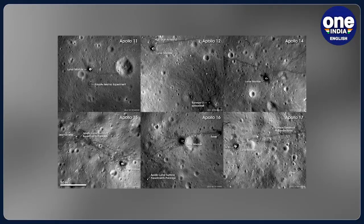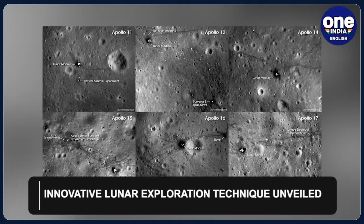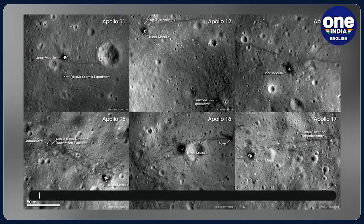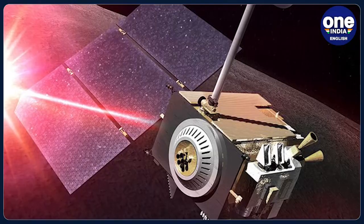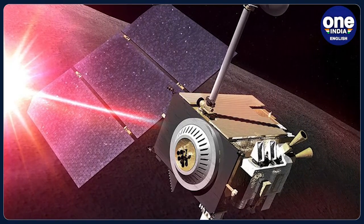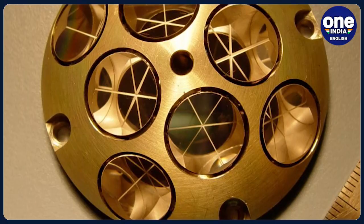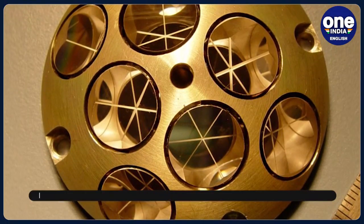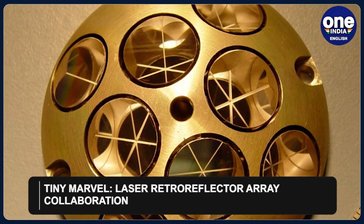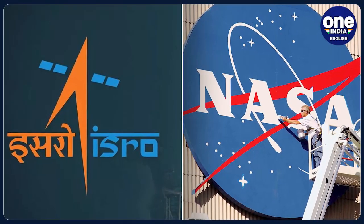The laser beam, transmitted and reflected between the Lunar Reconnaissance Orbiter and the Oreo-sized device on Vikram, situated 100 km away near the Moon's south pole, opened doors to innovative techniques in lunar exploration. This groundbreaking method involves sending laser pulses from a moving spacecraft to a stationary one to determine its precise location. The Retroreflector, known as the Laser Retroreflector Array or LRA, is a tiny yet powerful instrument developed in collaboration between NASA and the Indian Space Research Organisation, or ISRO.